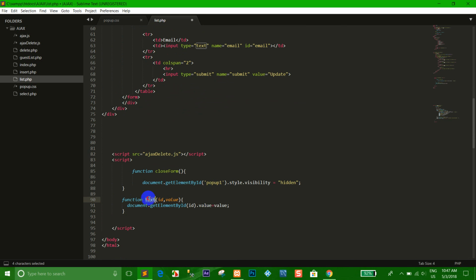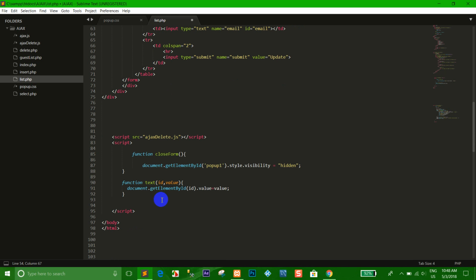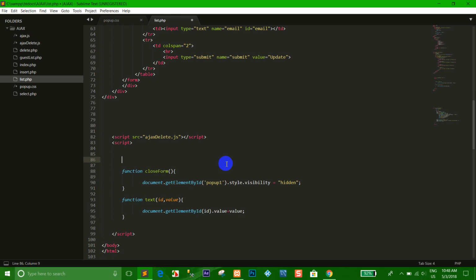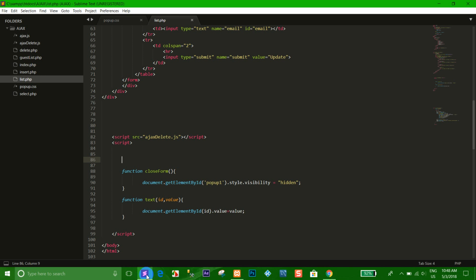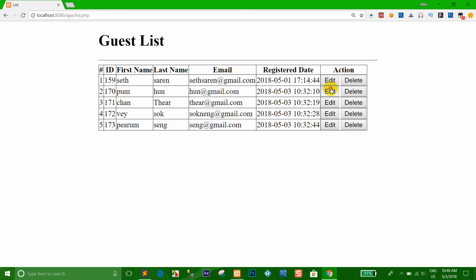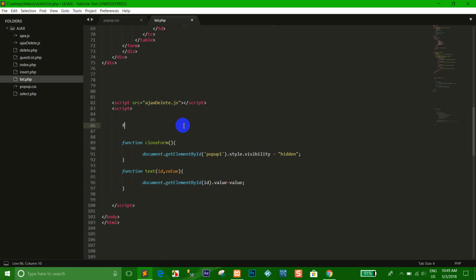This is the text value that I don't want to write over and over again, as with the element ID when I call the ID here, last name and first name. So I create a function when I call the data from the database. When I write that already, I want to refresh. So you can click and the form pop-up shows here.